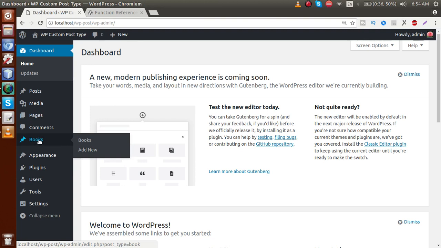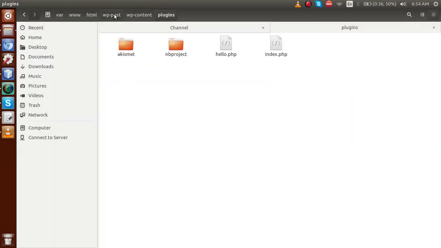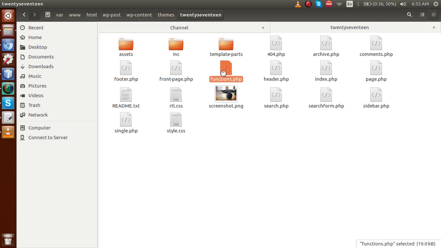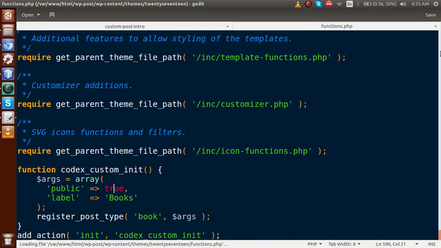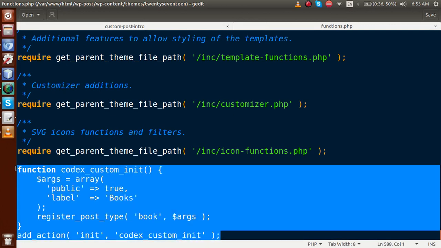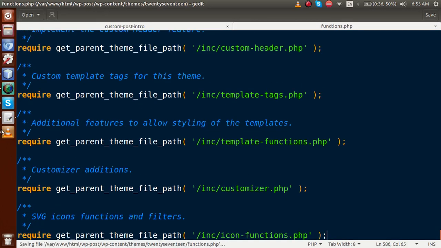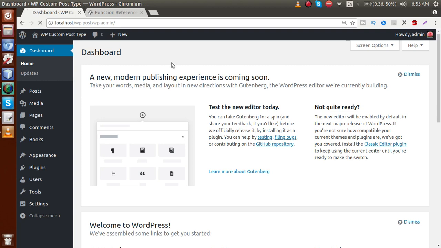First of all we have to remove this section that we added in our previous video session. Just go back to the folder, this is the folder that we are running. Go to wp-content, themes, twenty seventeen. I think we attached it in the functions.php file, so I'm going to remove it from the functions.php file. Here it is, so just get rid of that. If I remove it from here and refresh this page, the book section has gone.